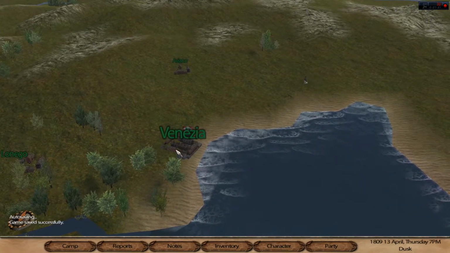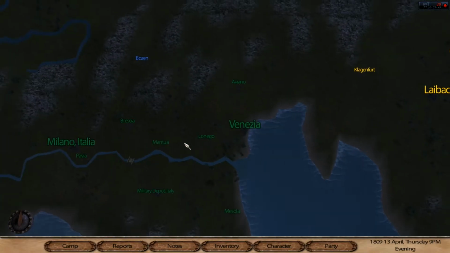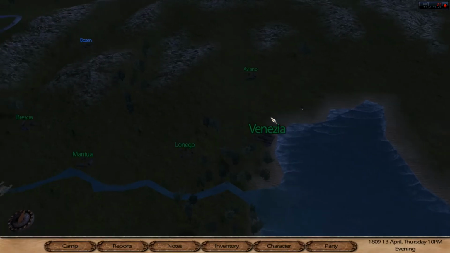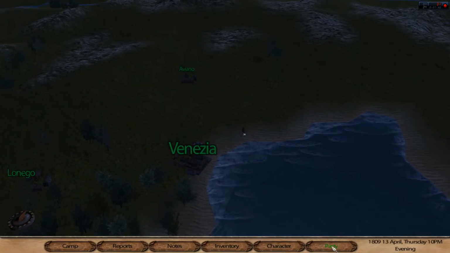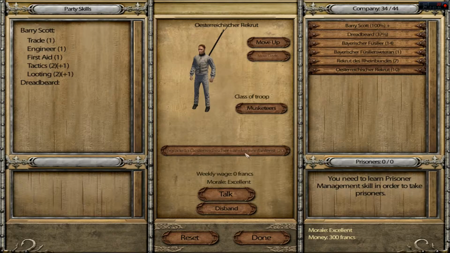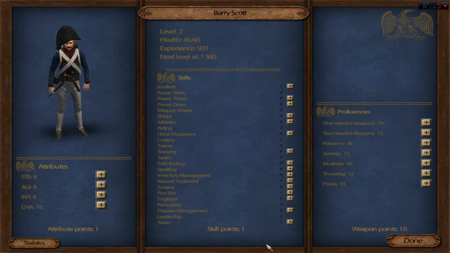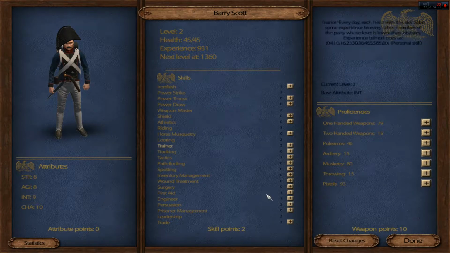What are they called? Regno d'Italia. So we're getting there. Not much difference. I mean, they changed to Landwehr Infanterist. I'll upgrade now. Why not? Intelligence, 2 points. Trade. Loot. Guess can't do that.